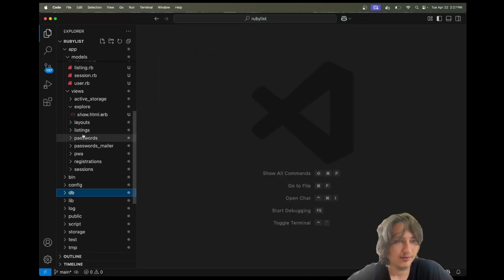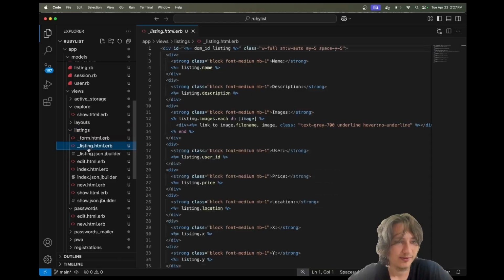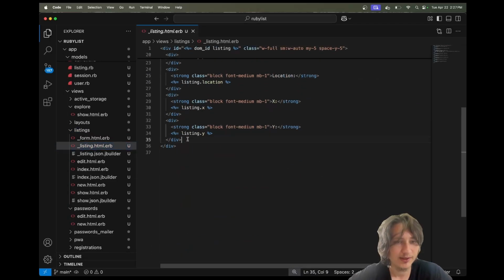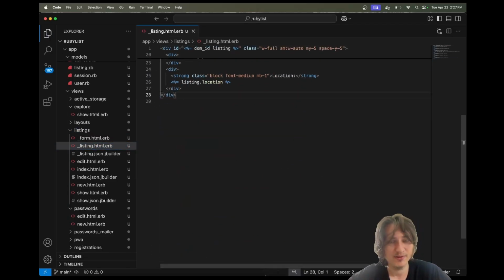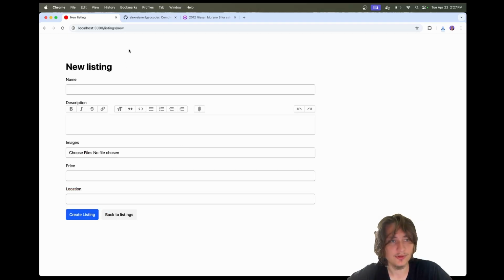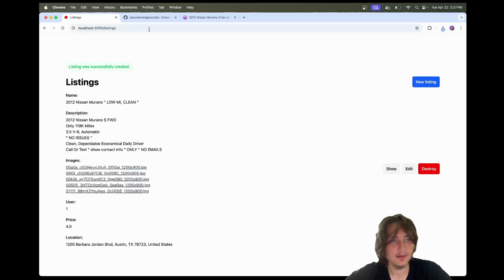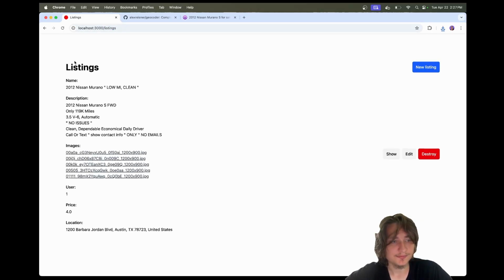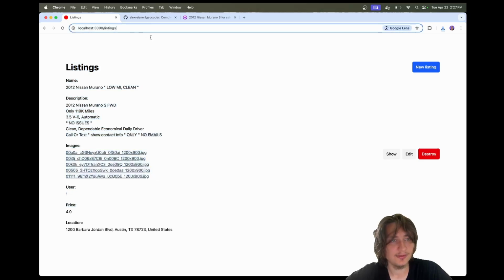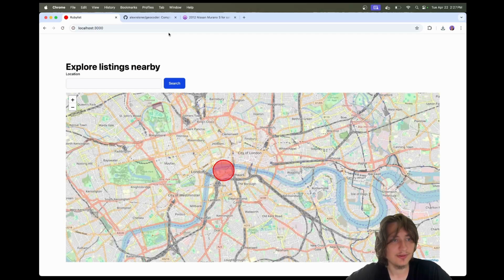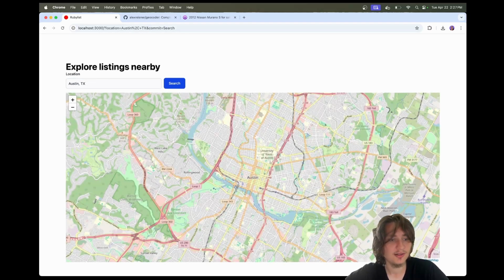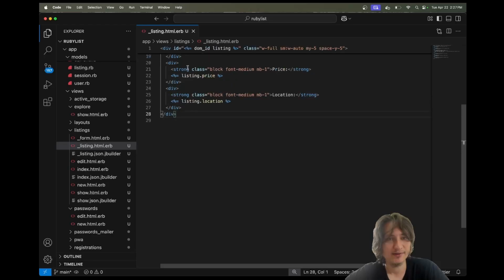And let's just delete that real quick. So we go to the views, listings, underscore listing. That's where we're displaying all the stuff, which is how the scaffold works. So if we just do that, it's not going to cause an error anymore. And we do have it showing on the listings page. That's not really where we're showing it. We want to go back to the main page and make sure that we can view listings for a location. So if I search in Austin, it should be displaying listings in this location.